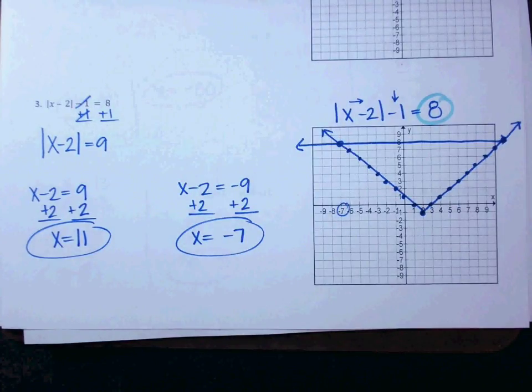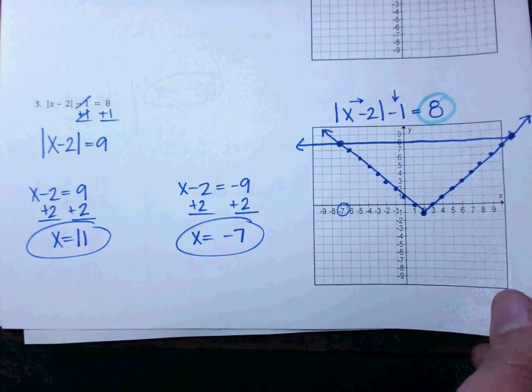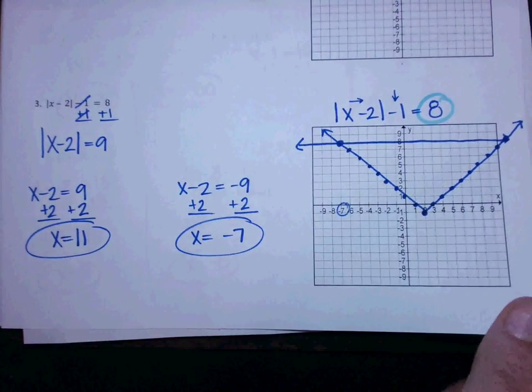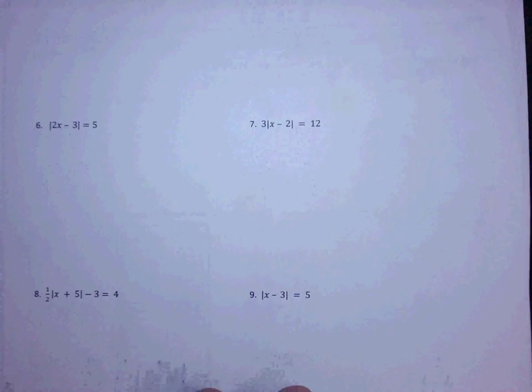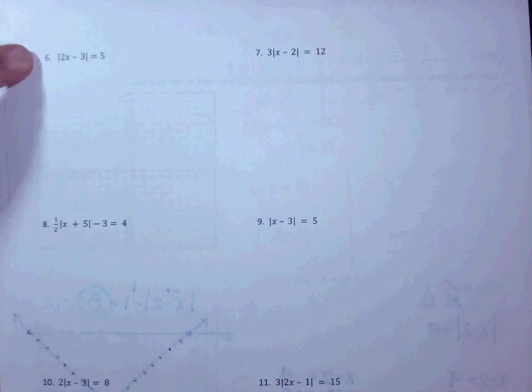Alright, there's one more off the back that I want to do with you, so go ahead and turn the page over to the back side of your homework, please. And I want us to do number 8. Now, someone in the other class was confused about 6. They were like, what do I do on 6? If there aren't any numbers, what do you do on 6? You just go straight to separating.